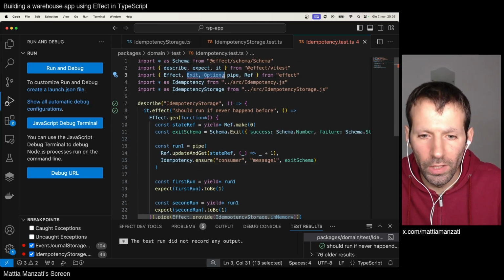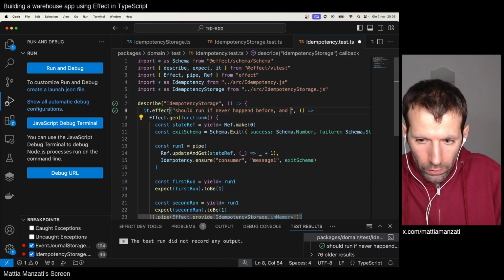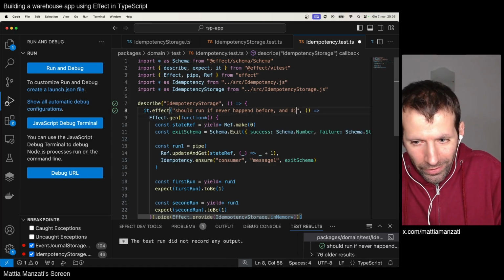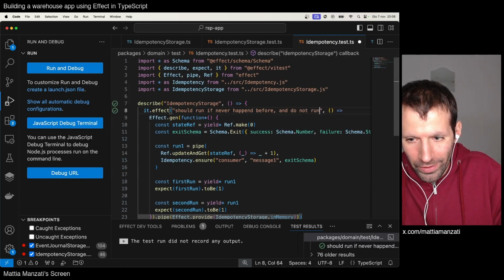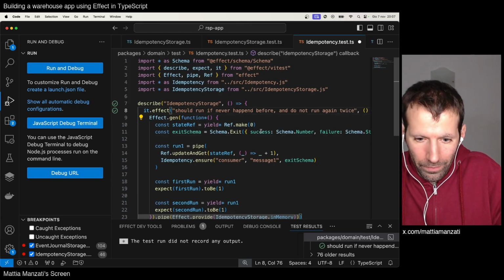So let me just clean up by removing that. Still don't run again twice. Okay.